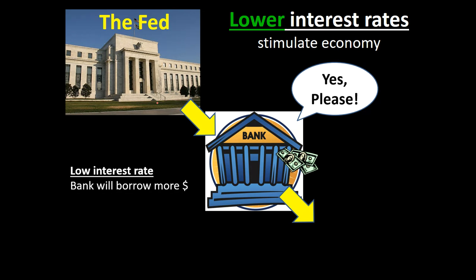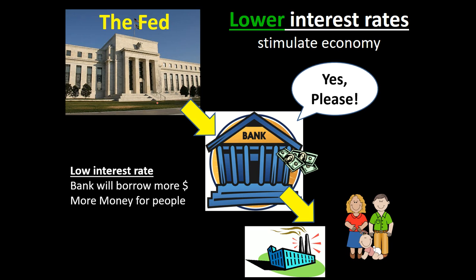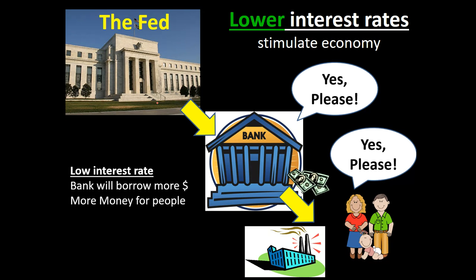The banks borrow more money, and then the banks loan it out to you because it's a low interest rate and there's more borrowing. So everybody wants to get in on this. It's easier to borrow money because it's easier to pay back. They make money. You buy what you need. Businesses do well. Everything works out. It's awesome. There's more spending. The economy goes up. Run into a risk of inflation.